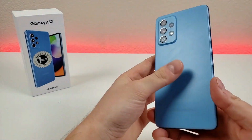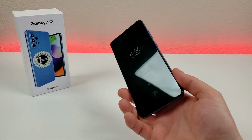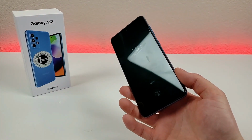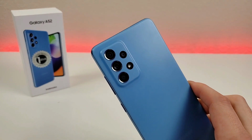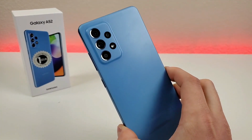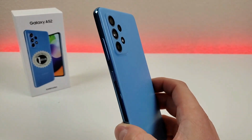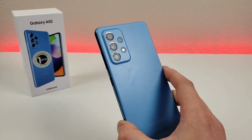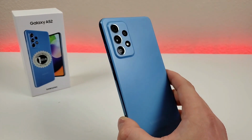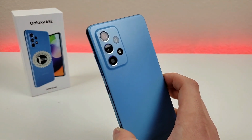And then on the back of the phone, it's a pretty minimalist design in general, since we do have that fingerprint sensor built into the display here, but I'm a big fan of it. We do, of course, have that camera module with the flash, the Samsung logo, and that's essentially it. Now, I do like this kind of frosted matte finish on the back of the phone because it doesn't really pick up too many fingerprints. Of course, it does pick up a little bit, but compared to a phone that has a glossy back, for example, this really doesn't pick up anything at all.